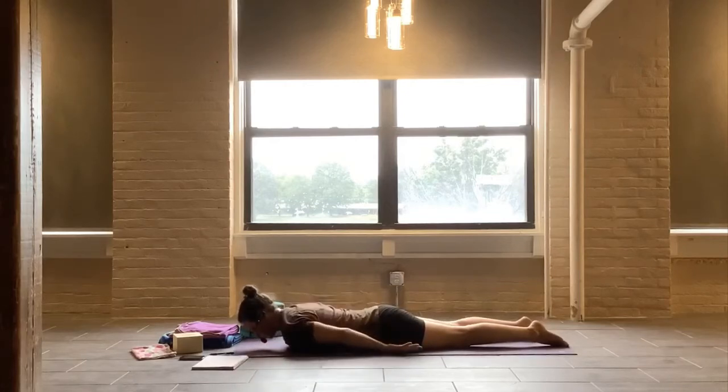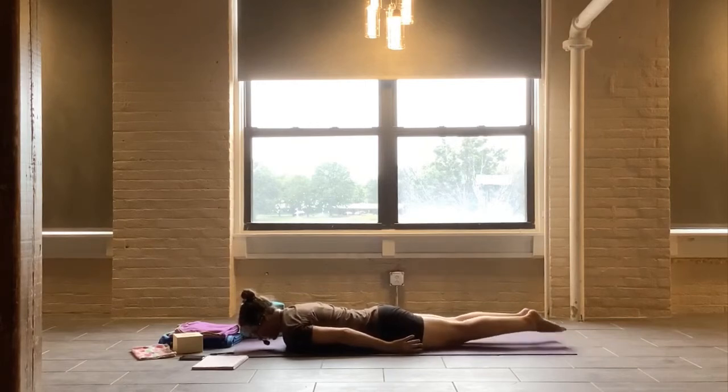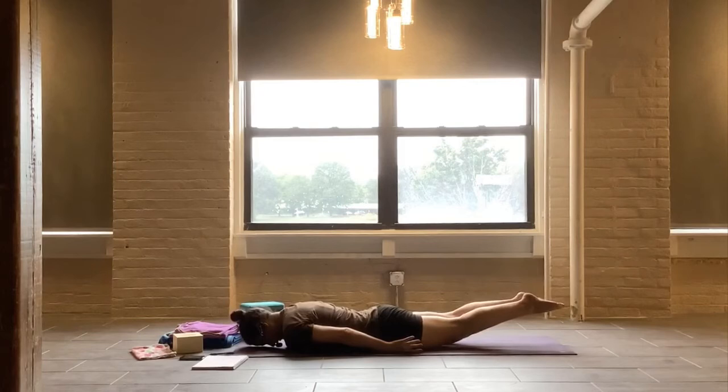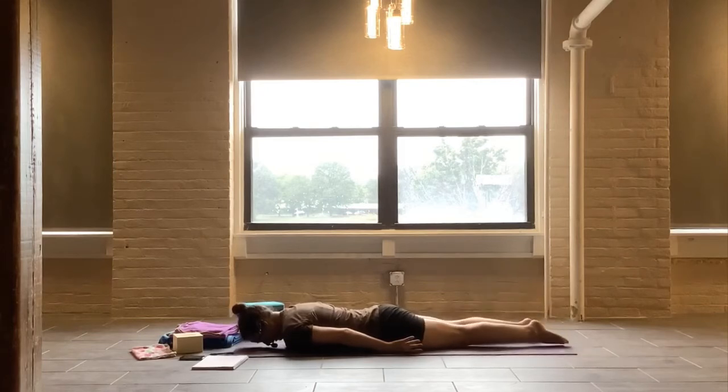Bringing the hands behind you, down by your waist. Thumbs are pointing down. We'll play with locust pose, pointing the toes. Inhale, lifting the legs off the mat. Upper body stays relaxed. Lifting the toes, the knees, the thighs. Exhale, release.